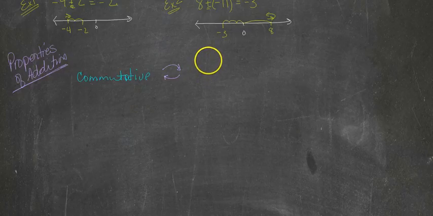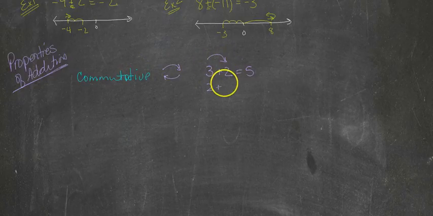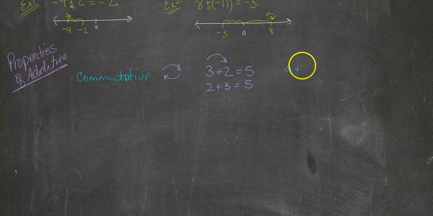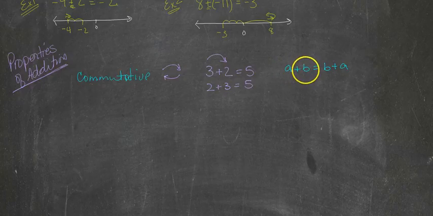If I'm adding 3 plus 2, well, that equals 5. And the question is, addition is commutative if I switch the 2 and 3 around, right? So I just switch these and add 2 plus 3 instead. Does that equal 5? And indeed it does. And the property is written this way: A plus B equals B plus A. What that means is if I take A and add B to it, I'll get the same value as taking B and adding A to it.